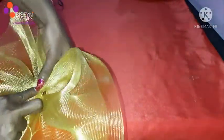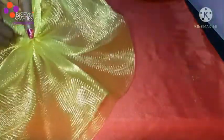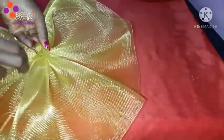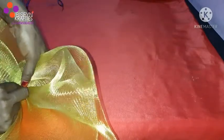So once we are done with our running stitch, I'll pull towards the center, and from here onwards it will all be fun all the way. All you need to do is to twist and check how it's coming out. Just use your discretion, play with it, have fun with it. However you want it, twist and check. That is all I'm doing now. I'm just twisting on itself to see how it looks.